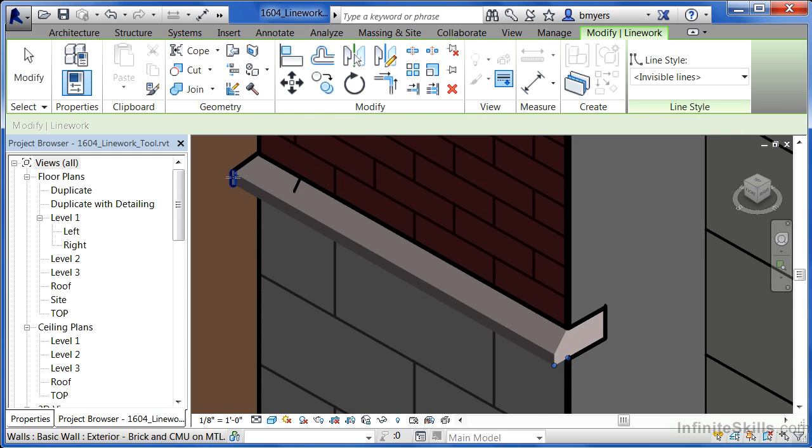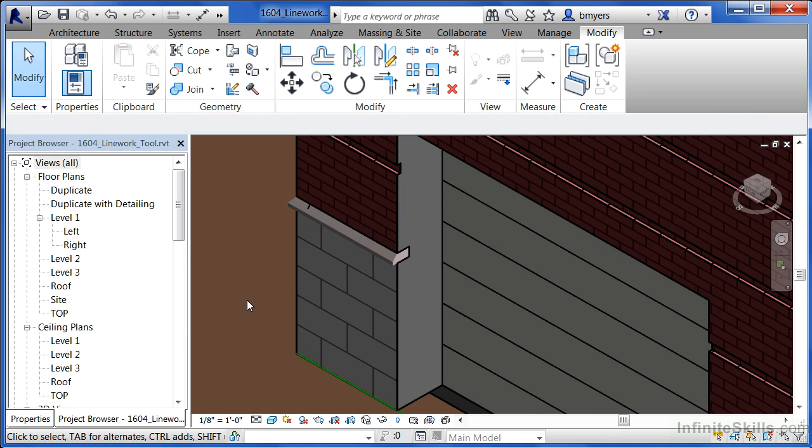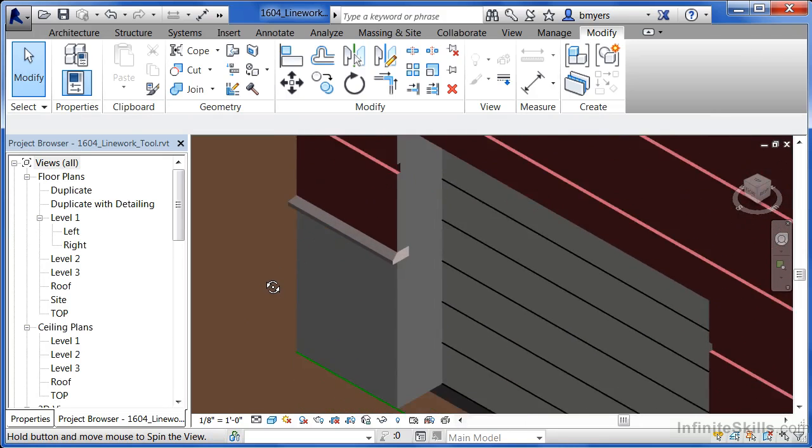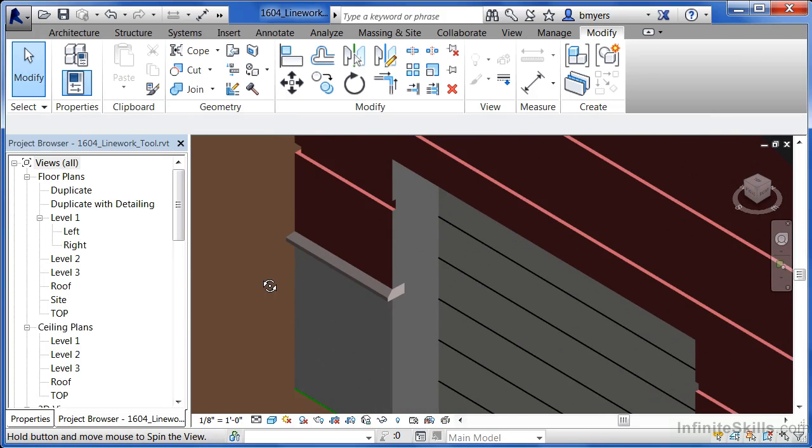Now that object is still going to show up, but the line work that's associated with it will no longer be in that place. And in this case, there's some extra lines here, and I'm just having to click to get rid of those extra lines that show up around that edge. And where it gets really interesting is I can hold down the Shift key and hold down the wheel on my mouse and gently move this from side to side, or even begin to rotate this around if you're careful.